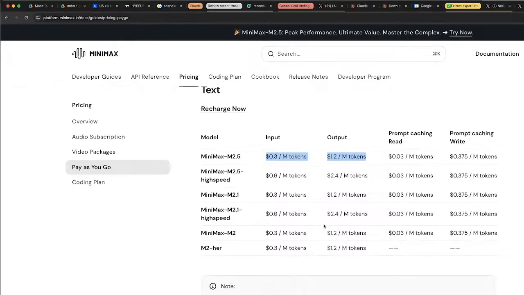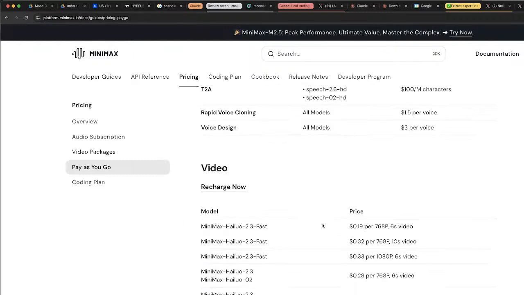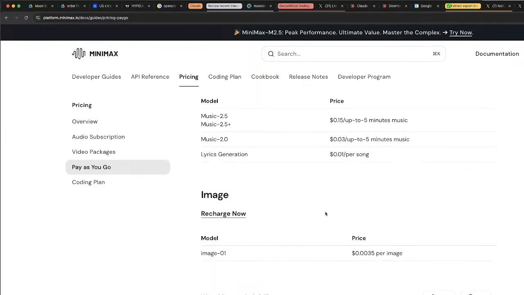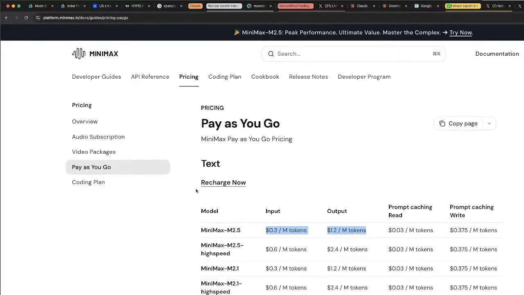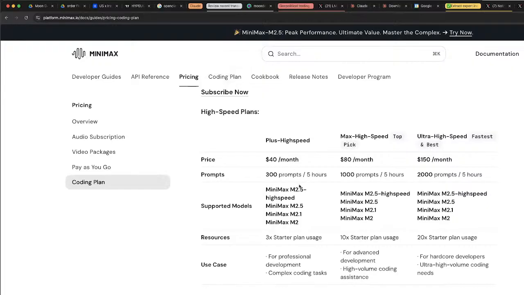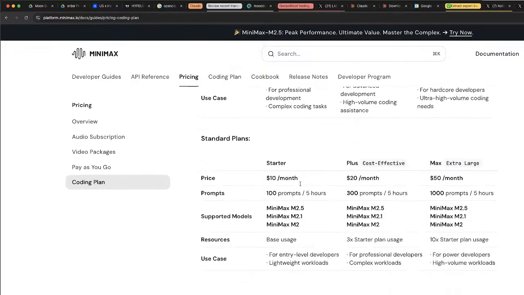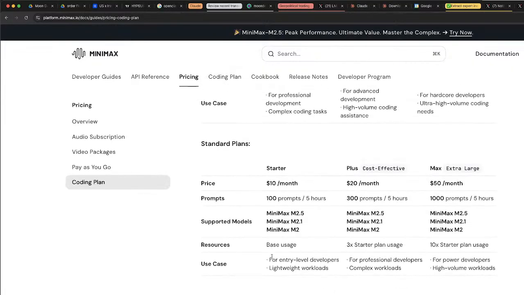What are the usage limits? That's a good question. I don't think there are usage limits. This is China, bro. They ain't gonna say no to our money. They said, give me more. Get more. You buy now. Price is $10 a month. The limit is 100 prompts per 5 hours.